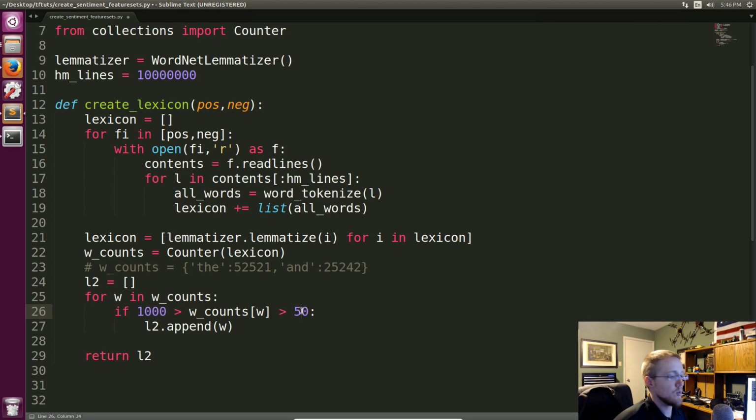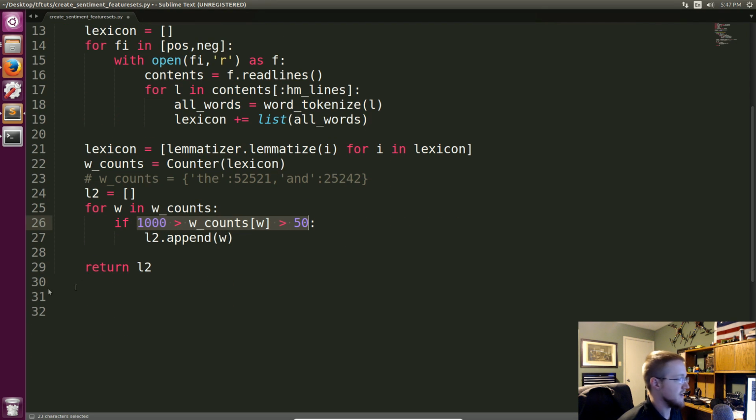And then we're going to say the really rare words we also don't really care about. 50 might be, again, too big of a number for your tastes. It might be wiser to use a smaller number. But we're going to stick with 50, and we're returning the lexicon, and we'll see how that goes. But again, you can tinker with this. I think, as you will see soon enough, this does not matter much. What's going to matter is something else.